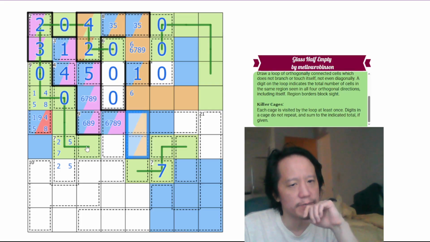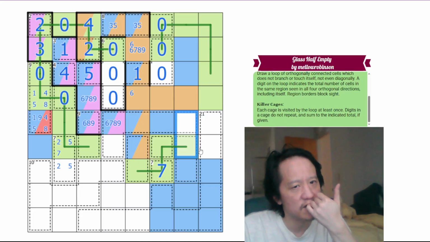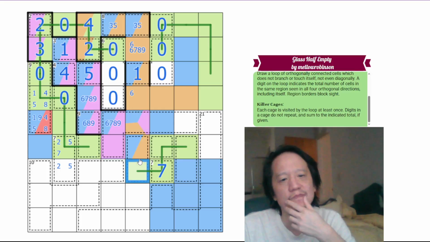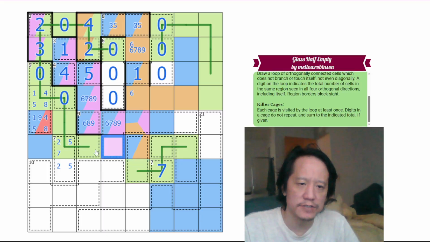These are not on the loop. It must enter the loop either here or here. So pink has to go, it's 1, 2, 3, 4, 5, 6, 7, 8, 9. So pink is either here or pink is here. Obviously, if pink is here, the green has to go this way. At least. It could go something like that. It could go something like that.